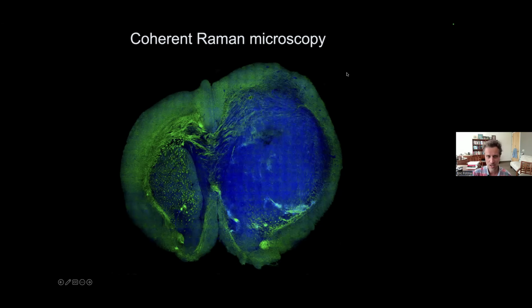And what they did here, they mapped the whole thing out in two colors. One of the colors was indicative of lipids, and basically that's the green, and it indicates all the myelinated neurons, okay? And in blue, you see protein density, okay? And you see this big blue structure here. That means there are really no neurons here, at least not myelinated ones. And there's a lot of protein, so that's really where the tumor sits.